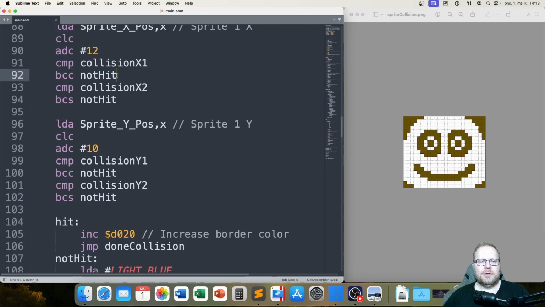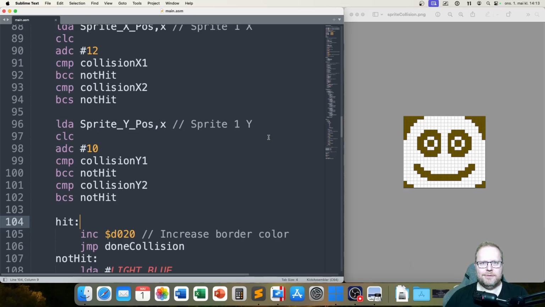But if none of these things are true, we get down here and then we have a hit, which is a collision. That means that the center of the enemy sprite is inside that bounding box somehow.